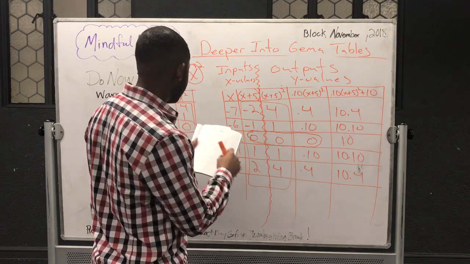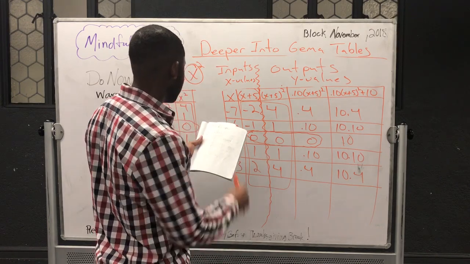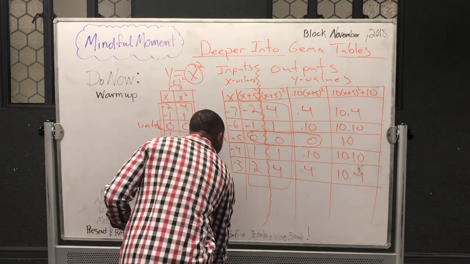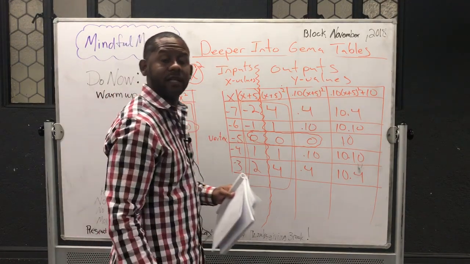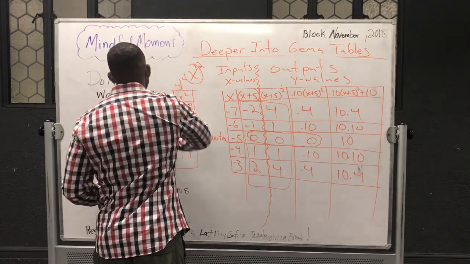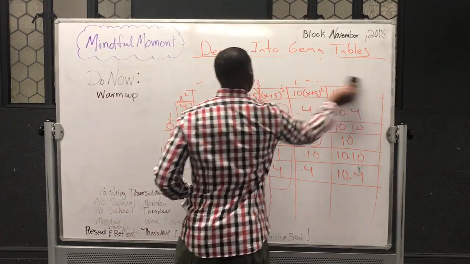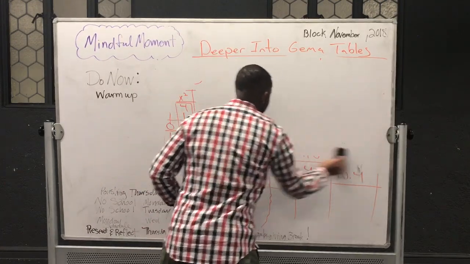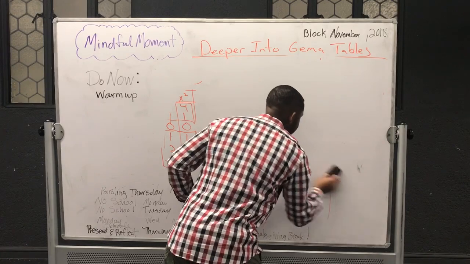So we did the input-output change, we did the vertex with the middle zeros, we did the parent functions, we've talked a lot about x-intercepts. Let's do one more of these and talk a little bit about a couple of other pieces to see, and then we will be done. So I'm going to let you make one more Gema table and then we'll deconstruct it a little bit.